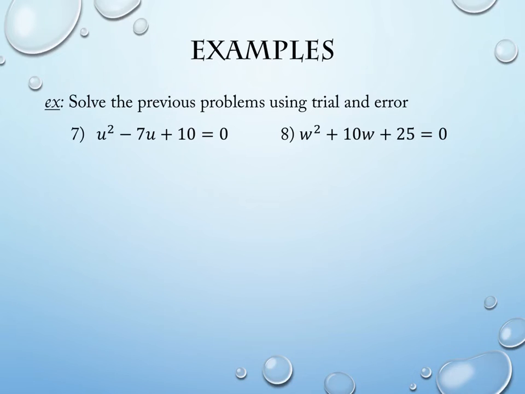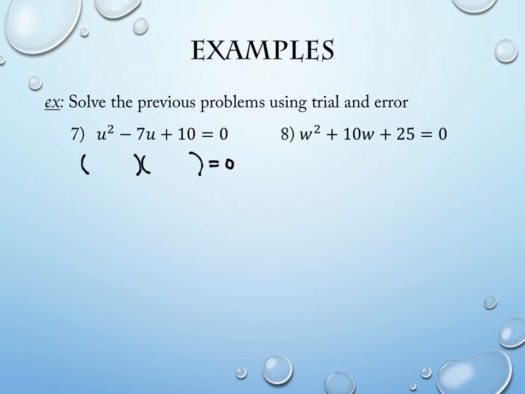So with trial and error, it tends to work very nicely when the numbers are small, first of all. I do have to have small numbers for it to be really nice, but in particular when I have a coefficient of 1 at the beginning. That leading coefficient of 1 is immensely helpful when I'm doing the trial and error method. So what the trial and error method does is it immediately jumps to the factoring step. Wham, bam, you're there. There's no in between, there's no figuring things out.